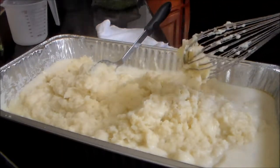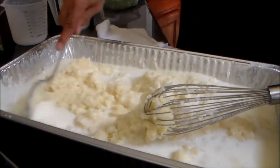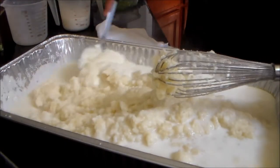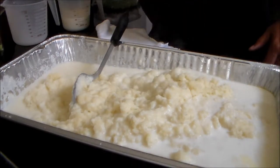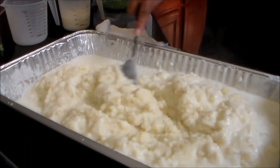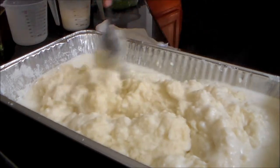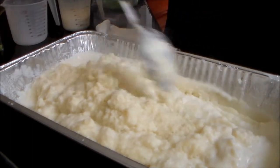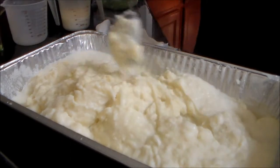The mix is still kind of thick with the first 4 cups, so I'm going to add about another cup right here. Better off just using a spoon here so I can get it like I want it. You have to be a little patient, work with it, and it'll all come together. And make sure you scrape the bottom as well, so you don't have any raw flakes once you put everything together and you're trying to eat it.